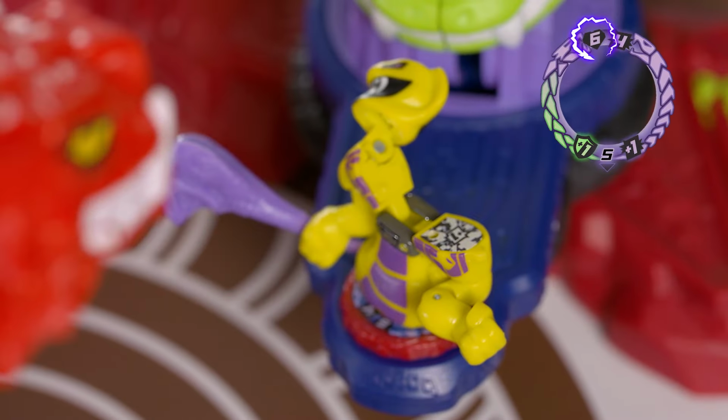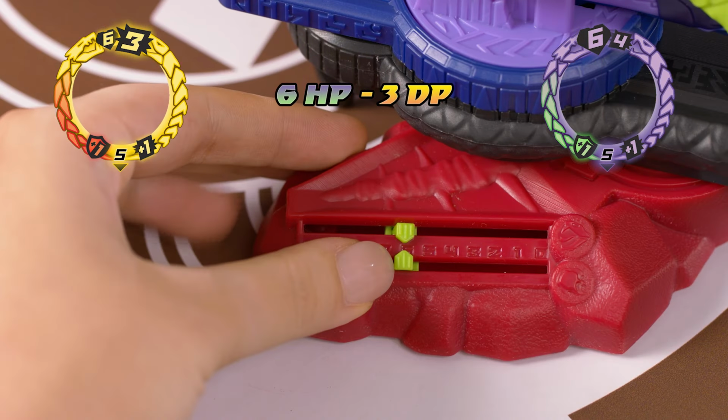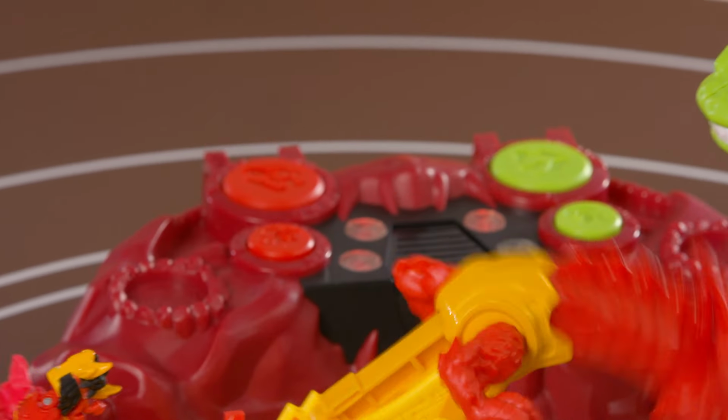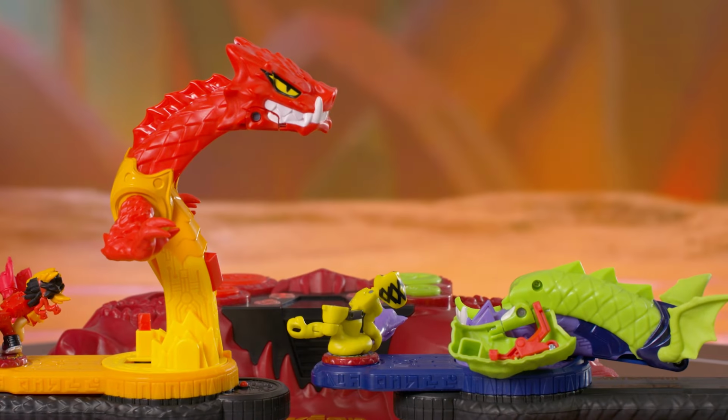Then, Chuck's activates his beast and the battle starts again. Now, Viperath is defeated. Chuck's damage points are 3, so Viperath's health point slider will need to be adjusted to 3. Then, Viperath activates his beast and the battle starts again. Chuck's beast has defeated Viperath.